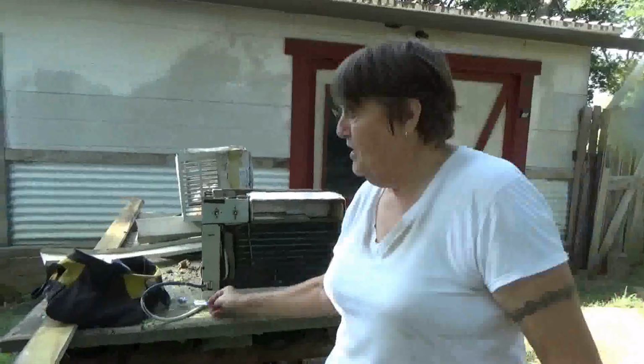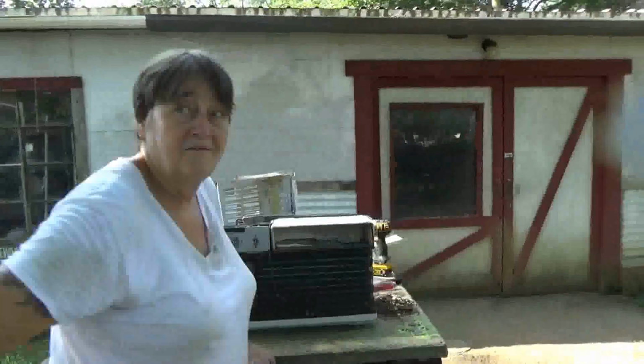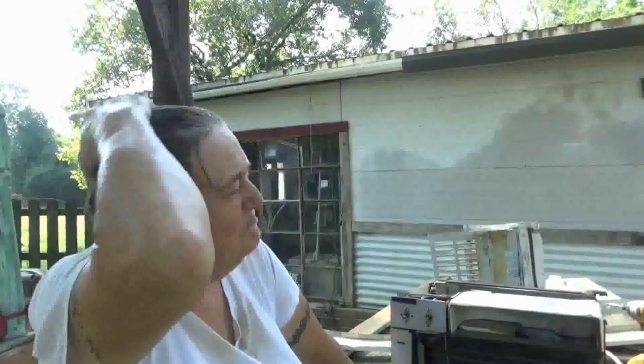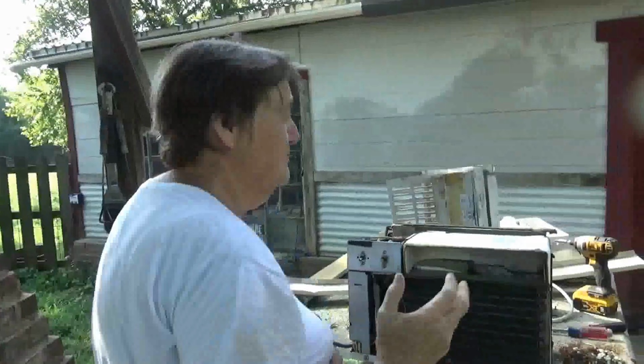Okay, so what I'm doing now is I'm cleaning it up. I'm going to try to put the cabinet, I'll show you what I'm going to do with the cabinet. You know, very exacting process. Yes, what I'm going to do.